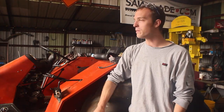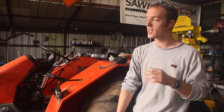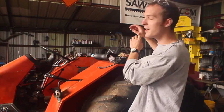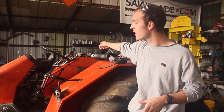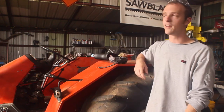So if you're starting with something like this where there's basically no functional wiring on it, what I recommend is buying a universal fuse box. You can buy them on Amazon pretty cheap. And wiring in a hot lead to that, and then we're gonna wire in our switch box over here, which is what we're actually about to start putting together, and then we're gonna wire that into the fuse box. We have fuses to protect our lights and our circuitry.